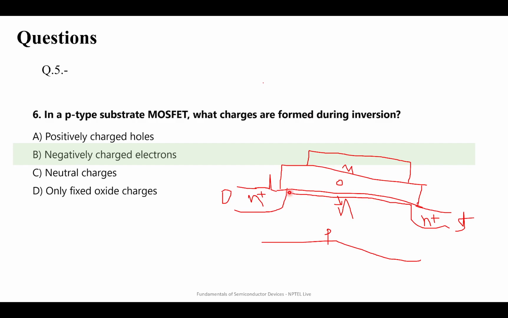Yes, so pinch off is occurring at this point, this region, not the whole channel, but at this surface region where your drain is meeting your channel, because there you will have the effect of your gate as well as your drain. So if you increase your gate voltage further, your pinch off point will also increase. Okay, sir.